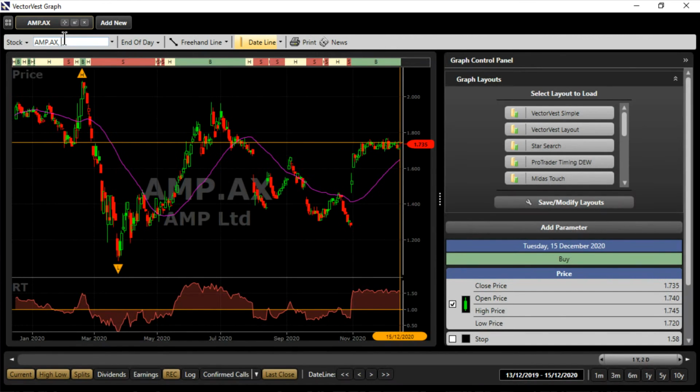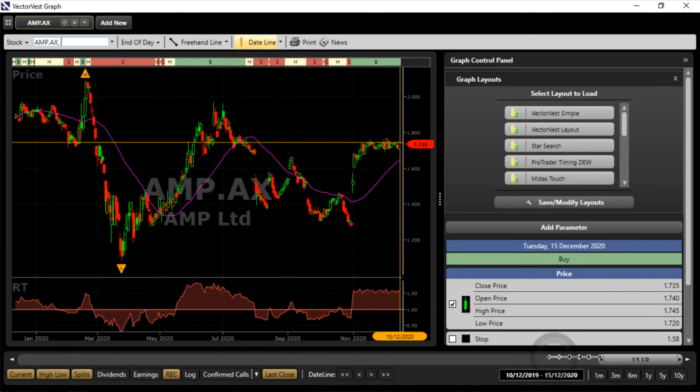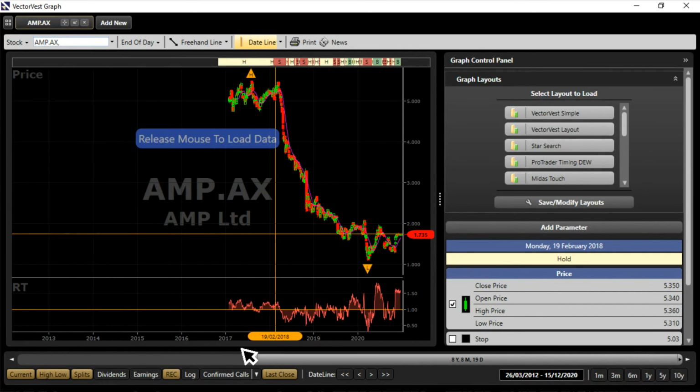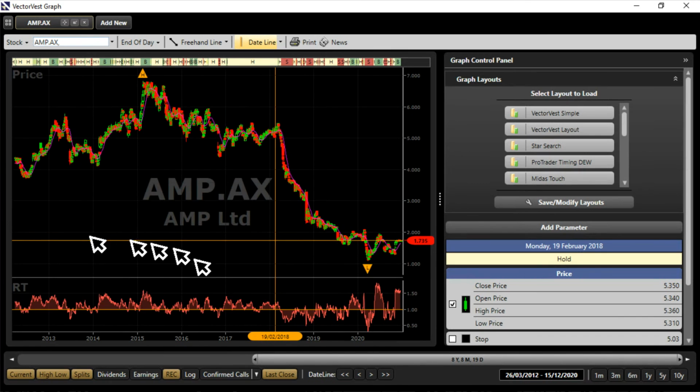I want to bring up the story of AMP, and I brought this up last time too when we ran the Stock Health Clinic. Look at the stock here. It was up at $5, it's now $1.70. How do we avoid this happening to us? This doesn't have to be you. You don't have to be that person that bought in at $5, $6 and now is nursing the stock at $1.70. How depressing. It does not have to happen to you. And this is how I'm going to teach you for that not to happen.